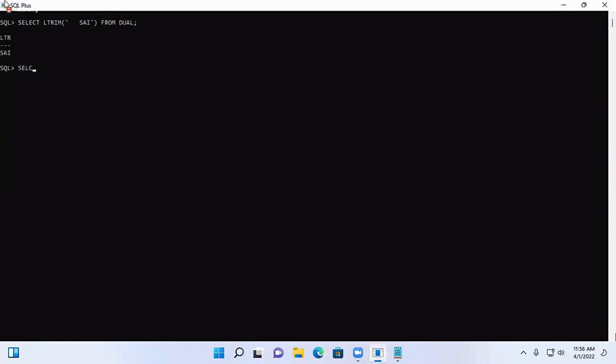If you want to understand whether it is removed or not, then you have to send some wanted characters, give Sai, and add an unwanted character, here X. That X I want to remove from my table. Now you can see Sai came. In the same way, if you send multiple characters or numbers on the left side, like 1, 2, 3 Sai, and pass 1, 2, 3 here, then 1, 2, 3 will be removed from your left side.